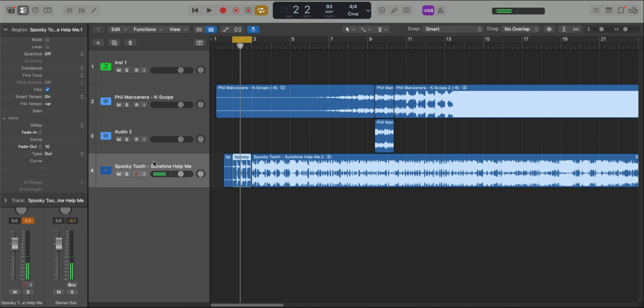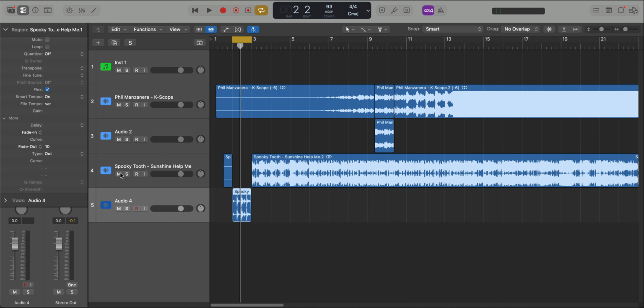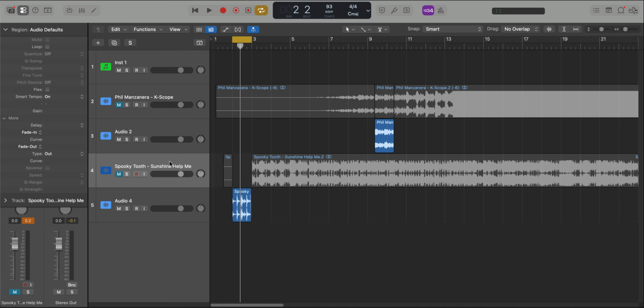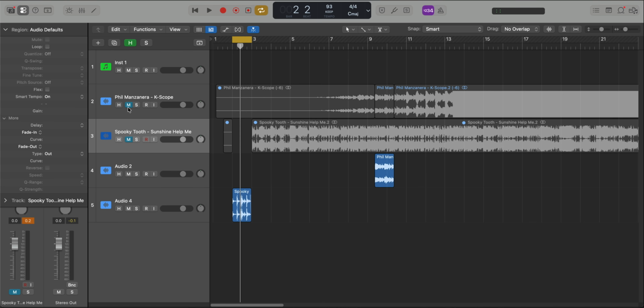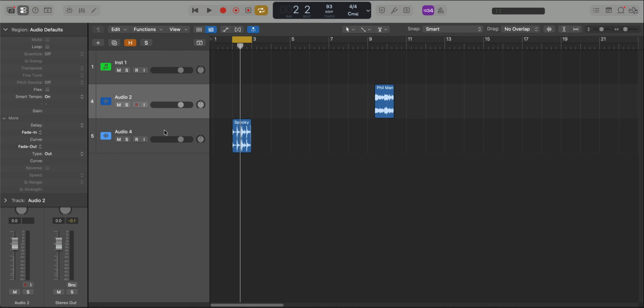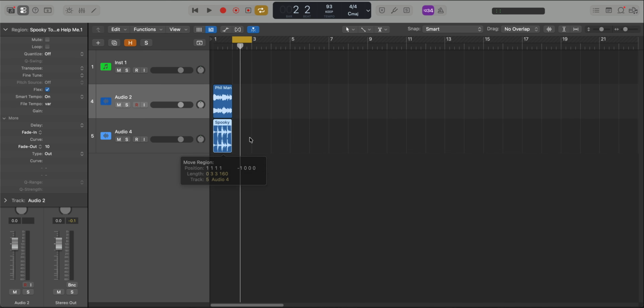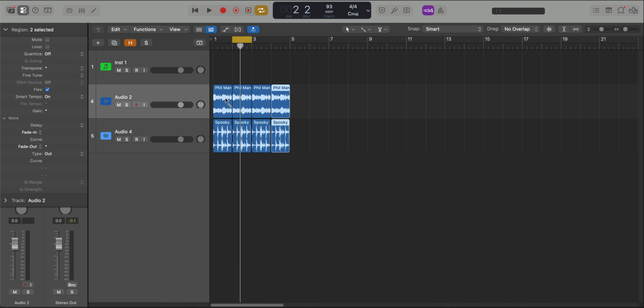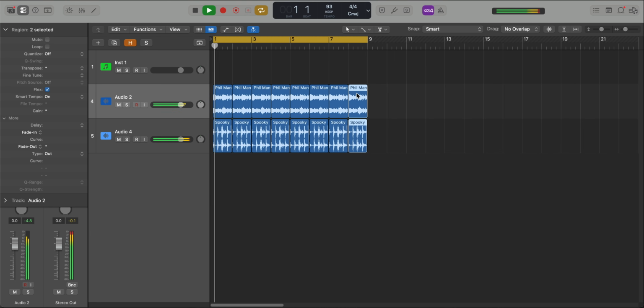Now what we got to do is duplicate this track. I like to keep my samples, the original sample, on a separate track. So I'm just going to go ahead and mute that and just push it out of the way. We can go ahead and just take it out of our session for now. Just hide those tracks. Hit H on your keyboard will hide that up. And what I'm going to do here is just take these 2 samples and duplicate it for a total of an 8-bar length.